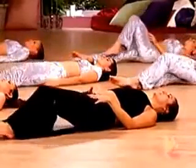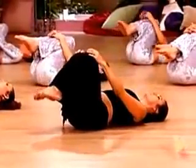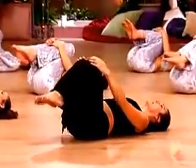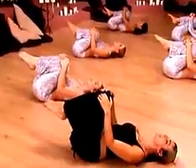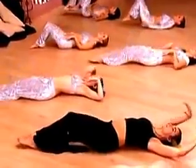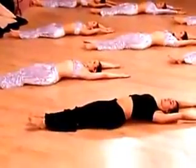Now bring both knees in and now rock back and forth. Stretch out that back and now give a big hug in, both knees in. Inhale, exhale and release the legs out straight, arms overhead and fingertips and toes in opposite direction.